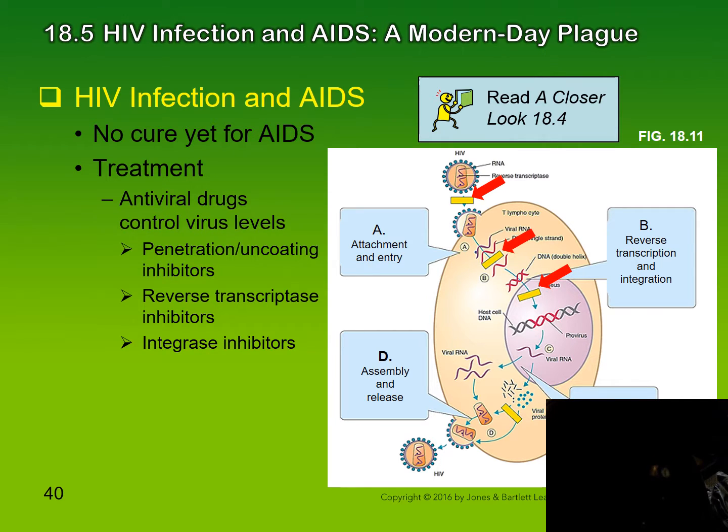We also have integrase inhibitors, so keeping the new DNA from actually getting into the DNA of the host cell. And we can also have protease inhibitors, so we can have certain proteins that are inhibited so that you can't get a fully assembled virus because you're going to need some protein to be able to make a full virus particle.